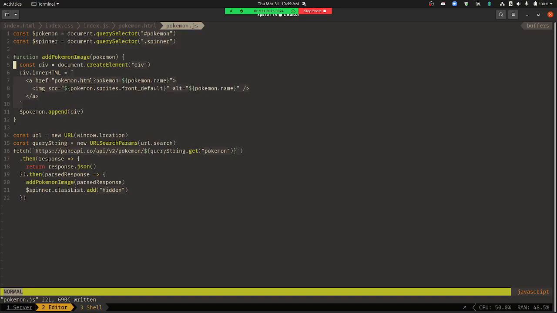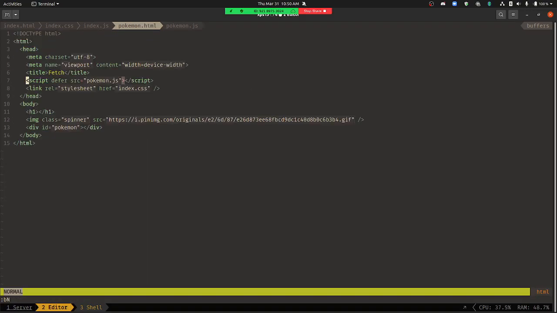More questions? Can you go back to the HTML page for Pokemon? Okay. Yeah, I just want to make sure it's exactly the same. Okay, cool.